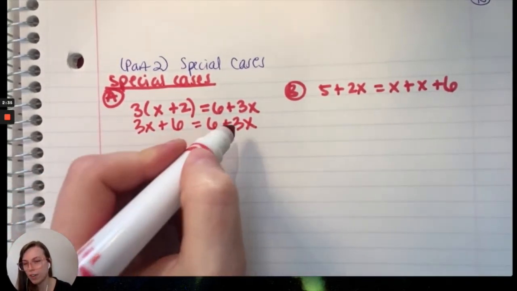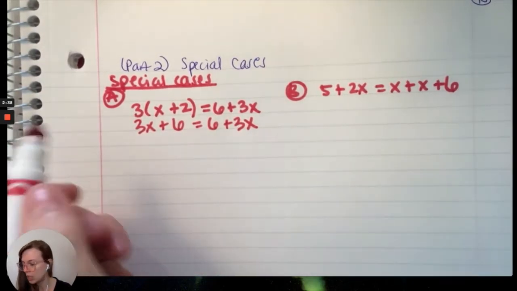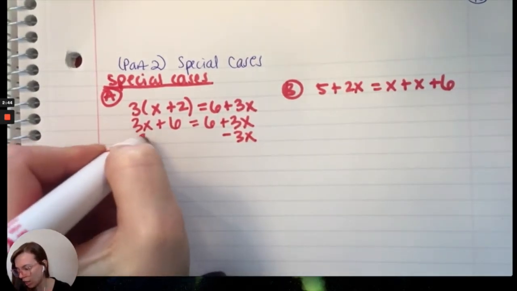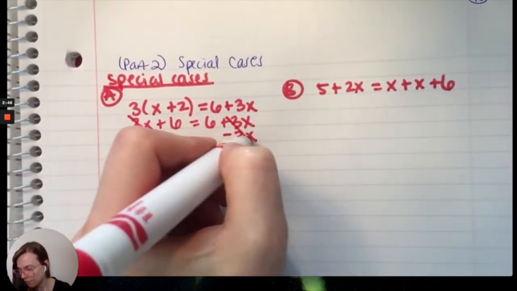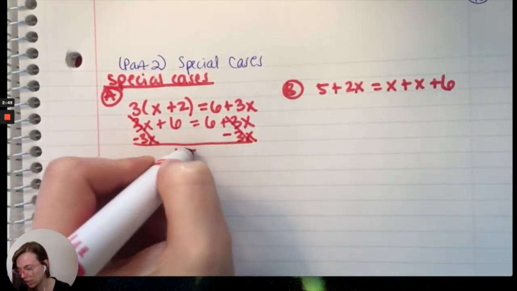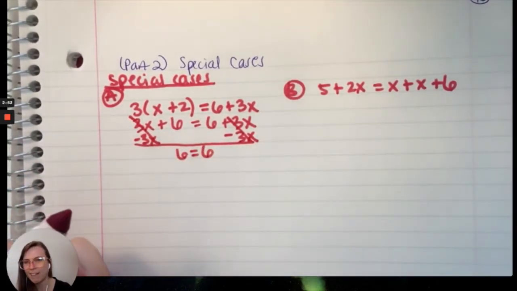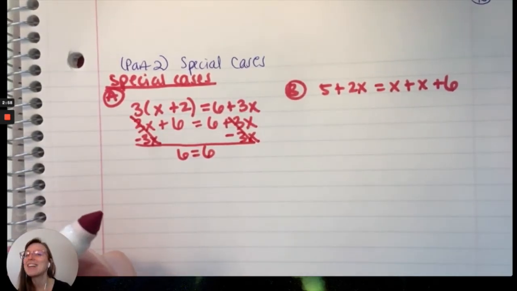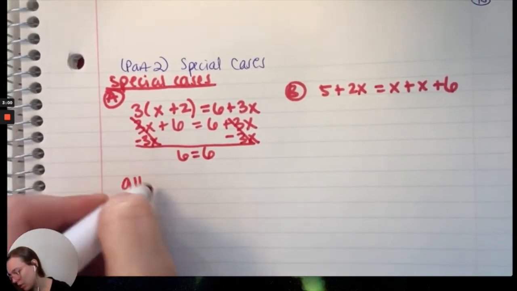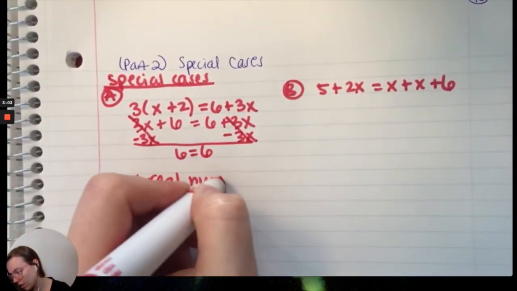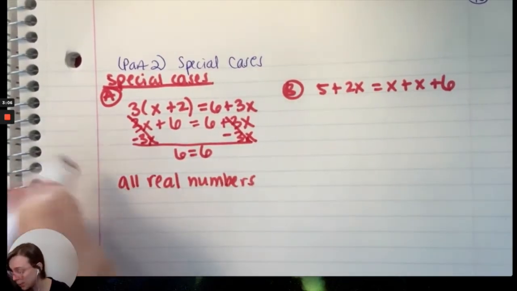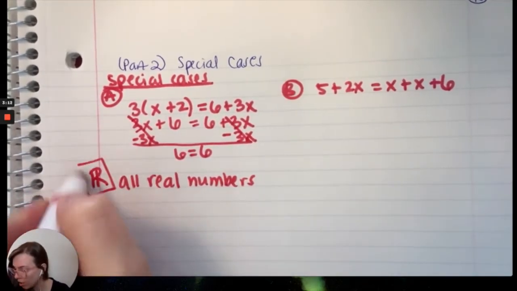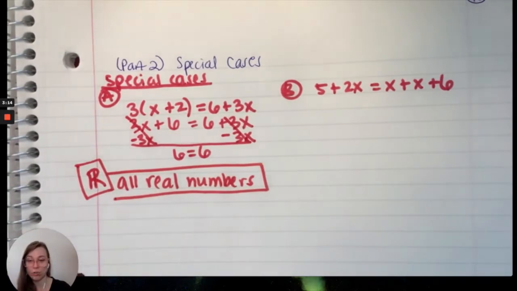All right, so I'm going to move my variables to the left-hand side. I'm going to make this go to 0, but then I have to do it to both sides. Okay, so I'm left with 6 equals 6. Wait, my variable disappeared. Does 6 always equal 6 no matter what? Yes. So that means my answer will be all real numbers. And in math, we have a fancy symbol for this. It's like the paragraph symbol in English, but it's an R instead. So you could put all reals, or you can write it out, all real numbers.